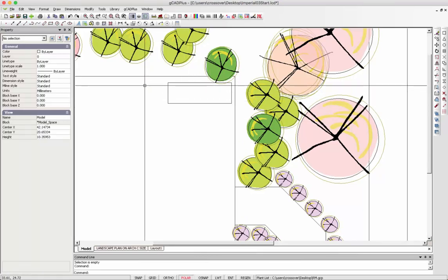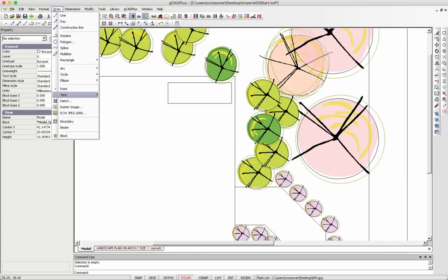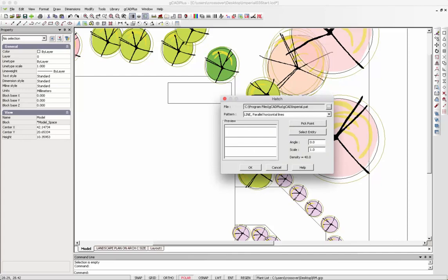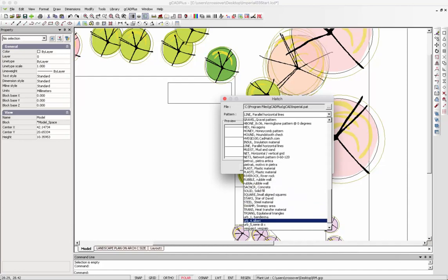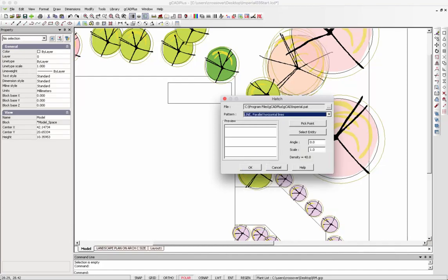What we might do is add some horizontal lines, in this case to represent horizontal boards. So we can again do that with the hatch option. So hatch, we'll pick first a pattern, and you can see I've rehearsed this, parallel horizontal lines, and there are lots of other hatch patterns here. We need to change the scale. At the moment the density is 40, which I think is a little high. We try and aim for a density maybe around 5. So we will click into scale, and I may have to adjust it later.